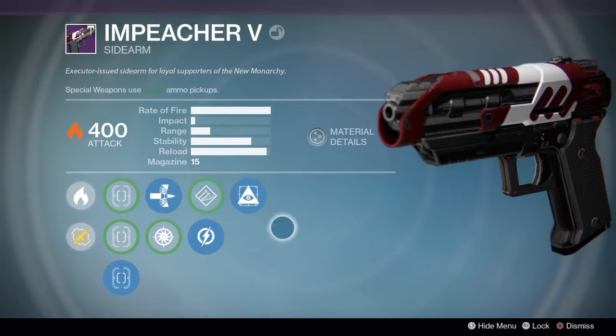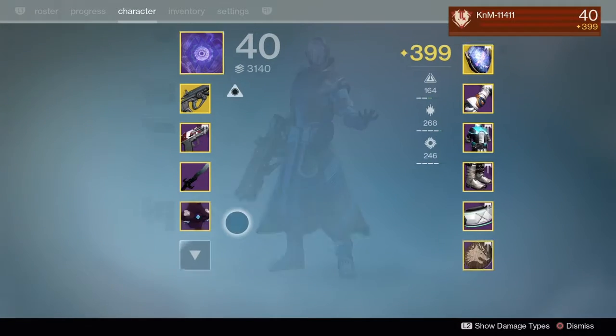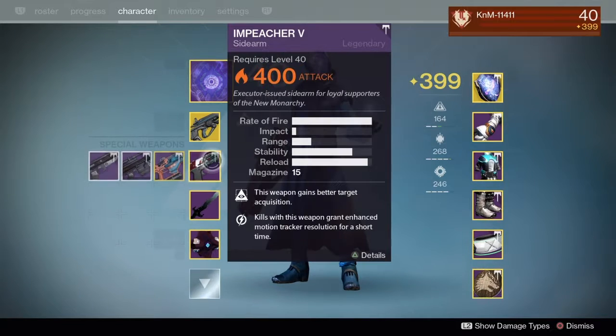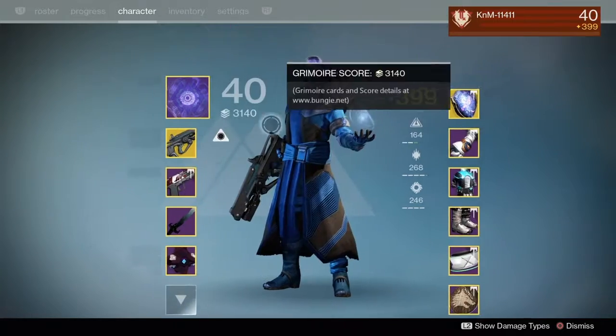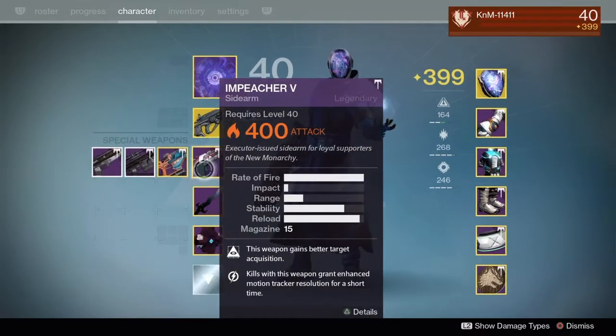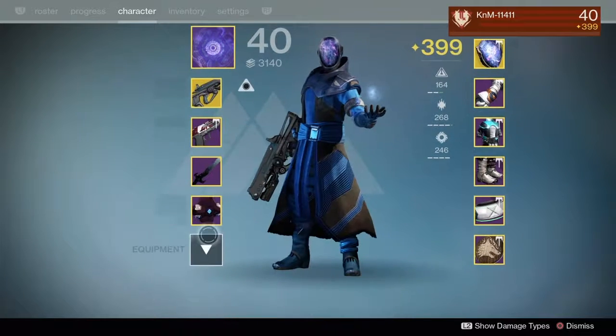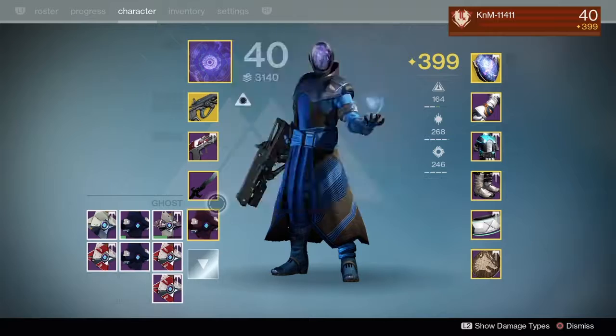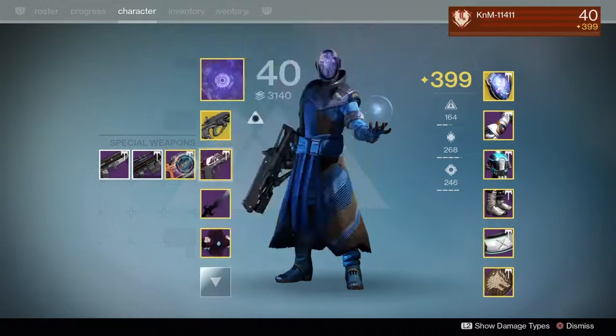Just whip that out, start shooting things if you're looking for relic iron, if you don't have that special ability that the Hunters have, because obviously I'm a Warlock. I don't have that ability. I do have a ghost that shows me where nearby helium filaments are, which is really nice.